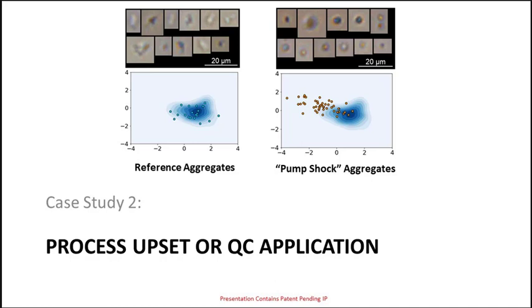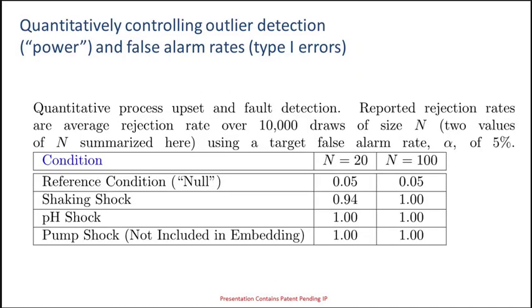What we're showing are the compression scheme, the embeddings for the two images shown above. If you look at these images, a human has a very hard time distinguishing between these two images. But in this fingerprinting approach, you start to very clearly see that something is awry. These things are clearly not sampling from the same PDF. And with our goodness of fit hypothesis testing, we can quantify that with various sample sizes.